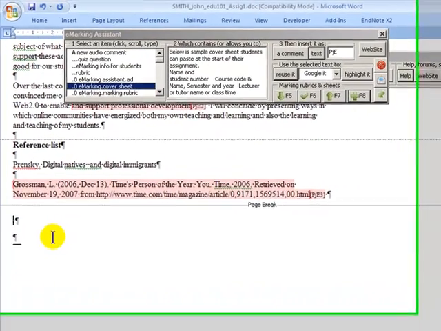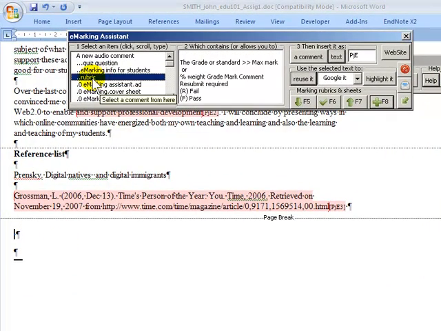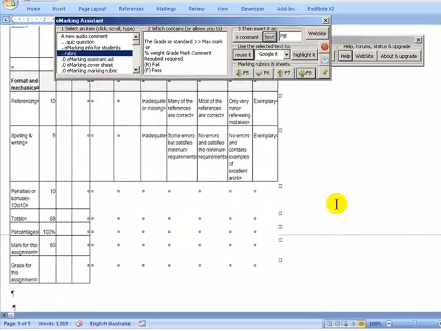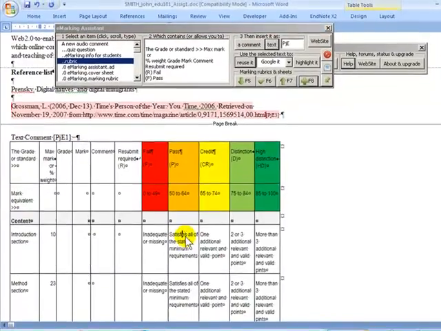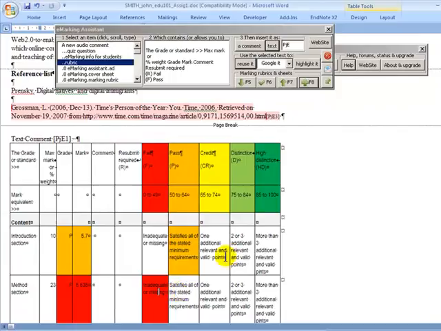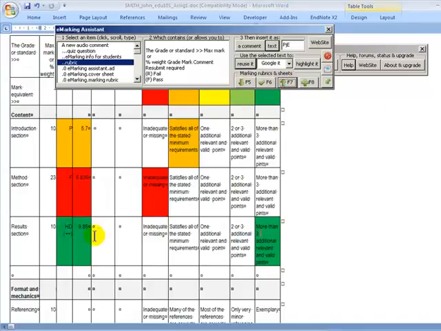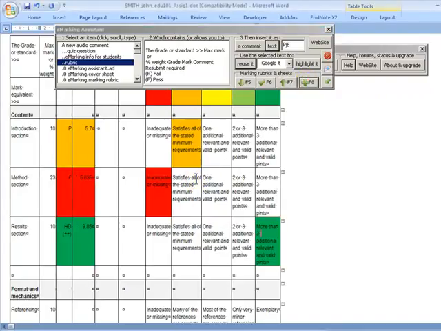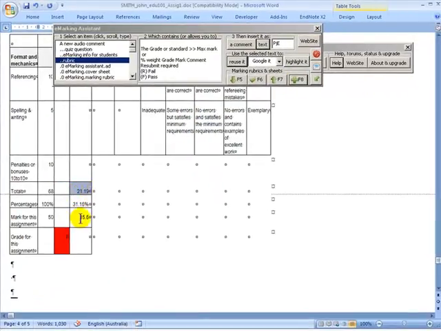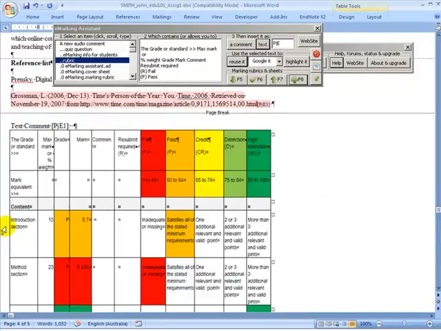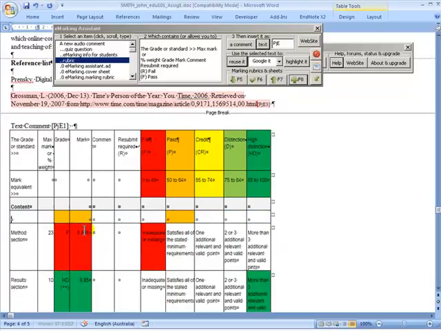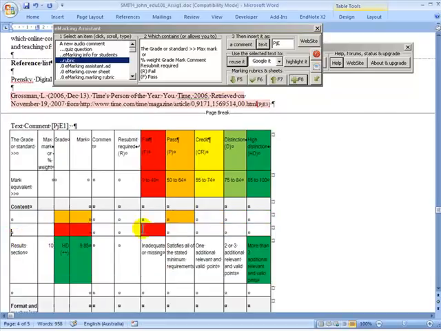Another feature of eMarking Assistant is the marking rubric. I've got one stored as a comment and then I'll insert it as text. I can just click in the cell, press a function key and it will select that particular cell. I might decide that a particular point should be increased or decreased, and I can do this. So this is now HD. I can also add up the final grade. So you'll see that the marks are added, rescaled, and a grade has been entered. This marking rubric is just a normal Word table, so we could delete the text and insert our own text.